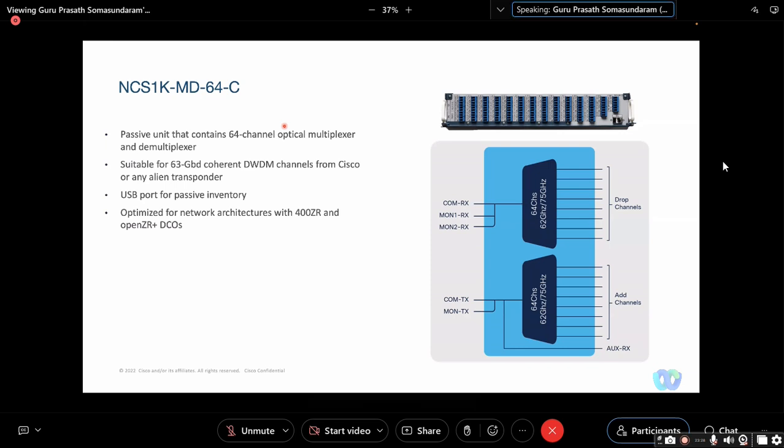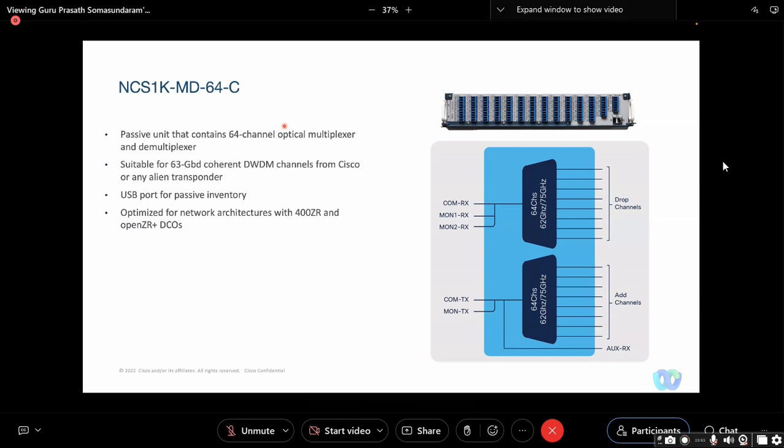What is the spacing for this? 75 gigahertz. Yeah, that's right. So 64 channels at 75 gigahertz, covering the entire 4.8 terahertz of C-band.